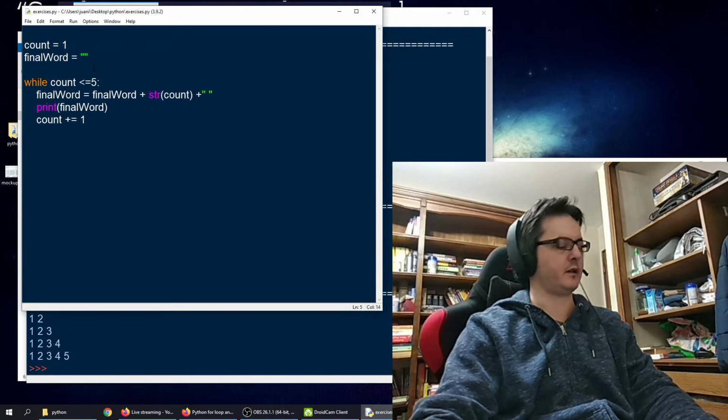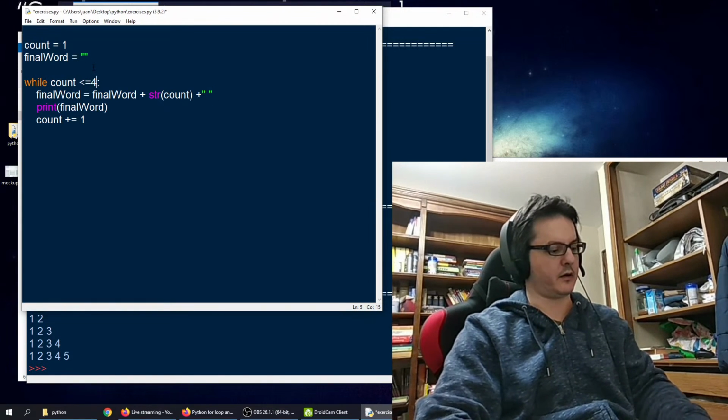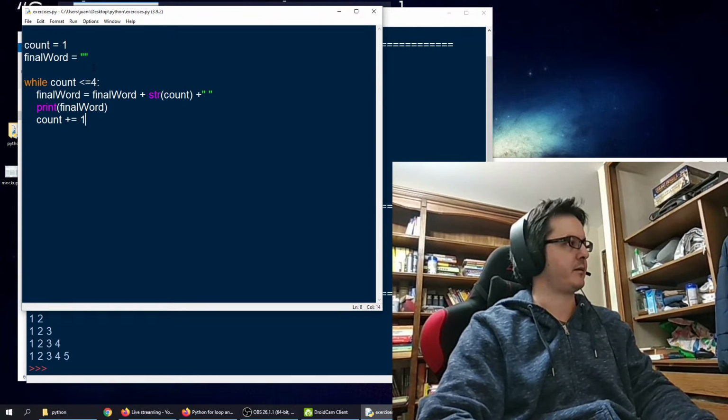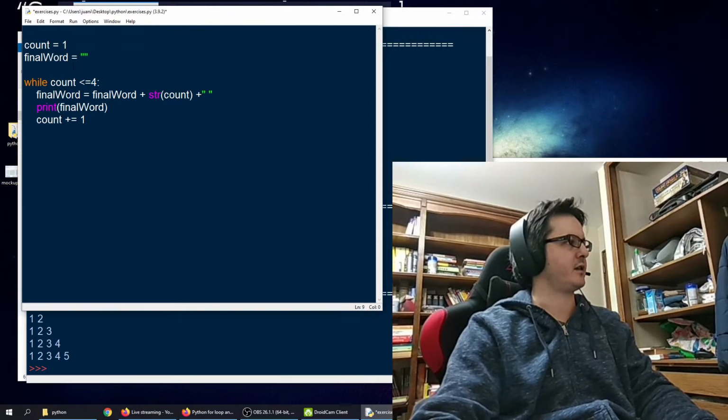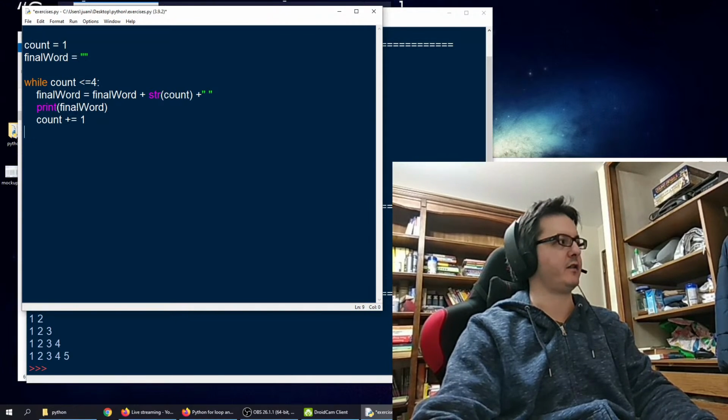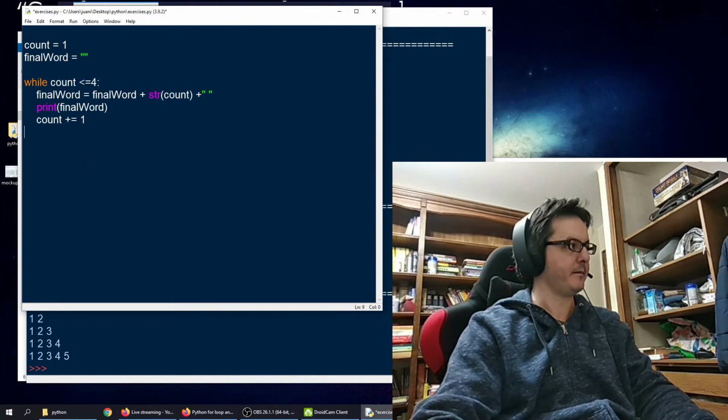While count, we just want count to go up to 4, and then is less than or equal to 4. The loop will break once count reaches 5, because 5 is not less than or equal to 4.